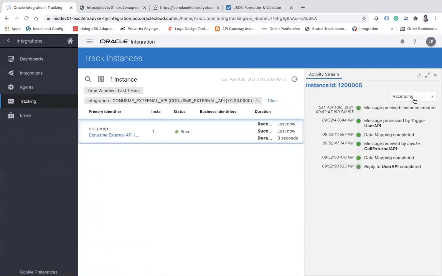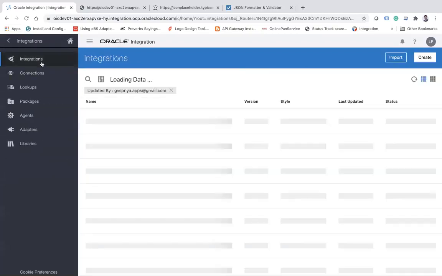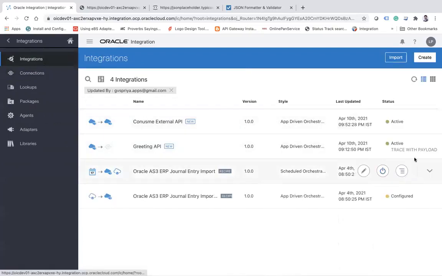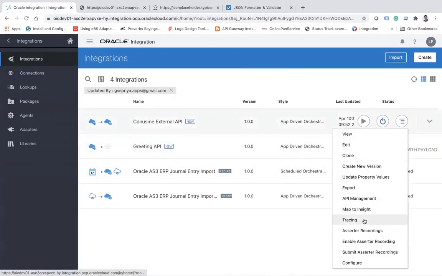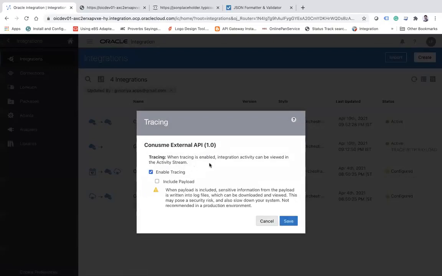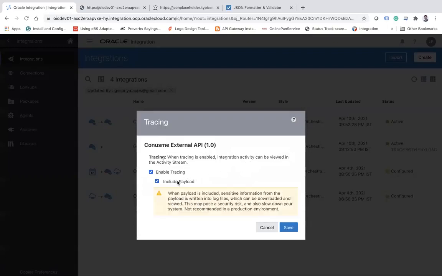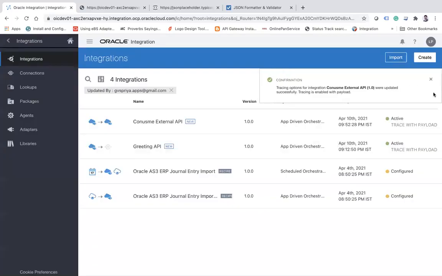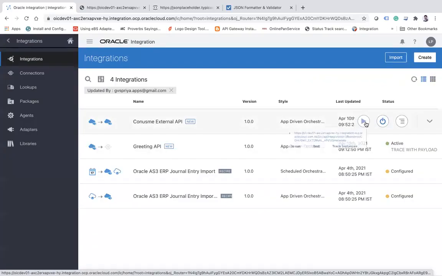It's there. Okay, but here you see, you will not be able to see the payload because we have not enabled the payload option. If you want to enable the payload option, let me just go to tracing, enable tracing. Now again you can test it.